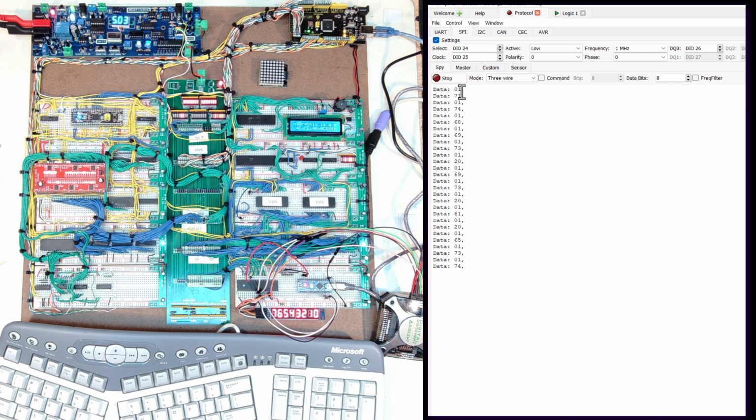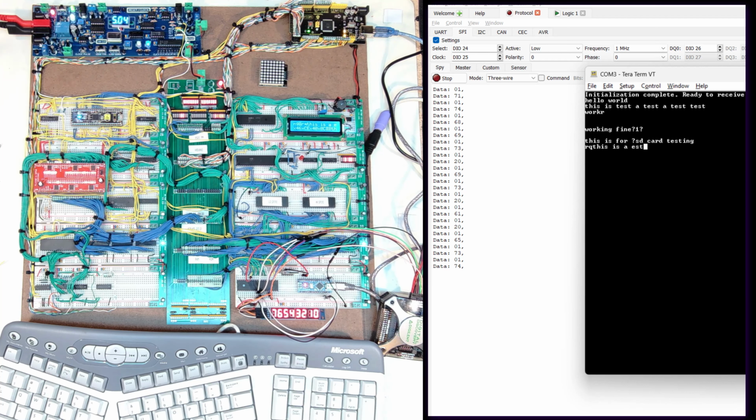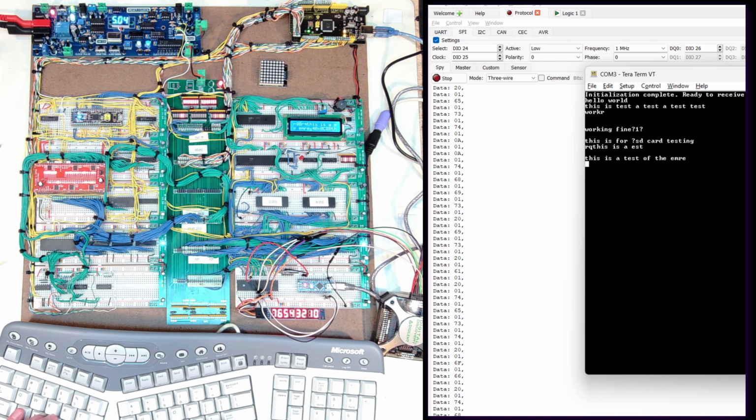It's saying, okay, command 1, 71, command 1, 74, 1, 68, etc. And that is all working just fine. And you will see that, back over here, this moves as fast as I can move. My bad typing and all, but as fast as I'm going through that, you can see it in the background capturing that data.